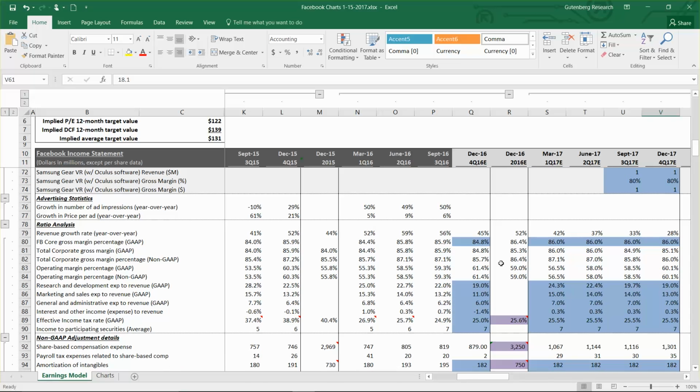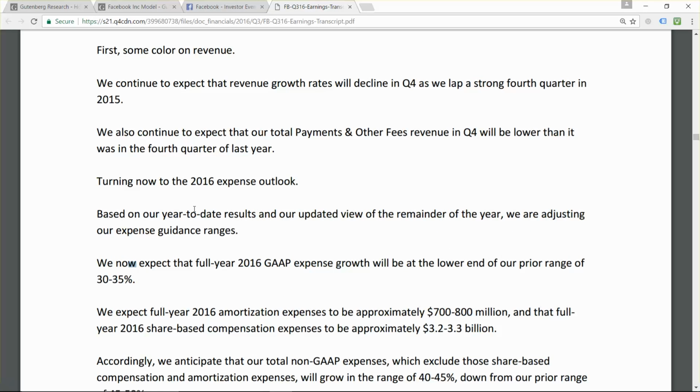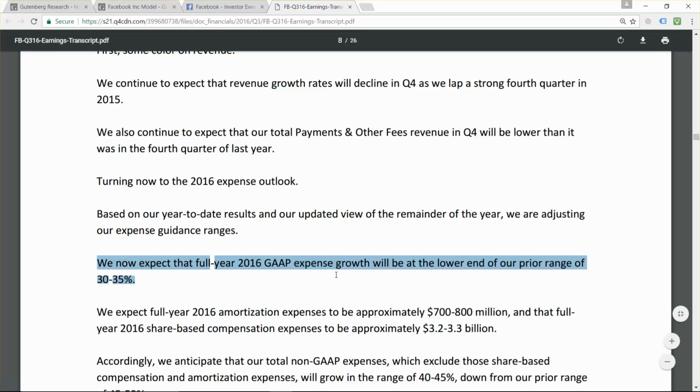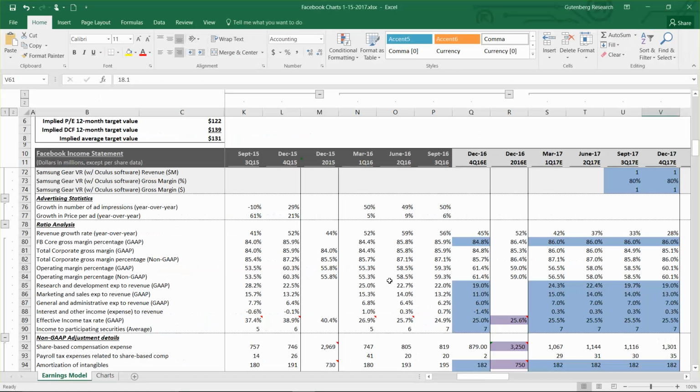And then for expenses, if we go back to the transcript, they basically narrowed their expense guidance for the rest of 2016. So they expect that the expense growth rate will be at the lower end of the prior range of 30 to 35%.